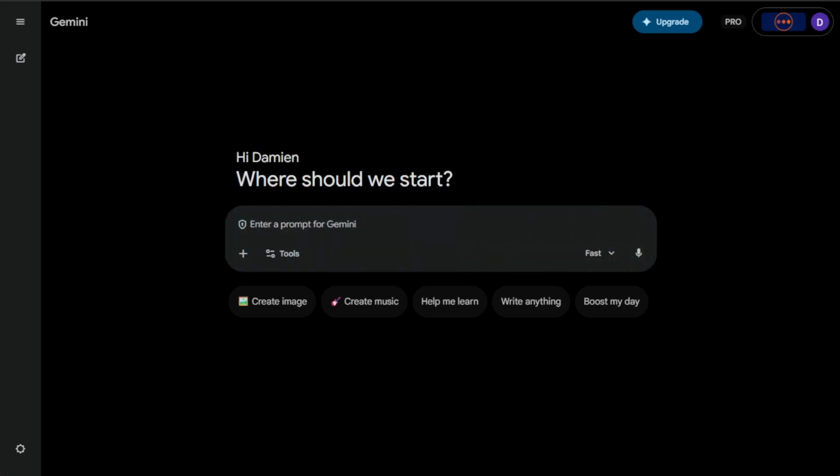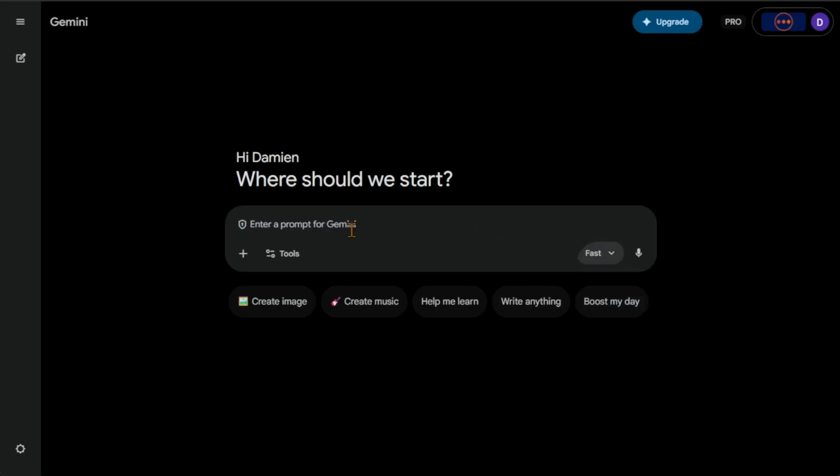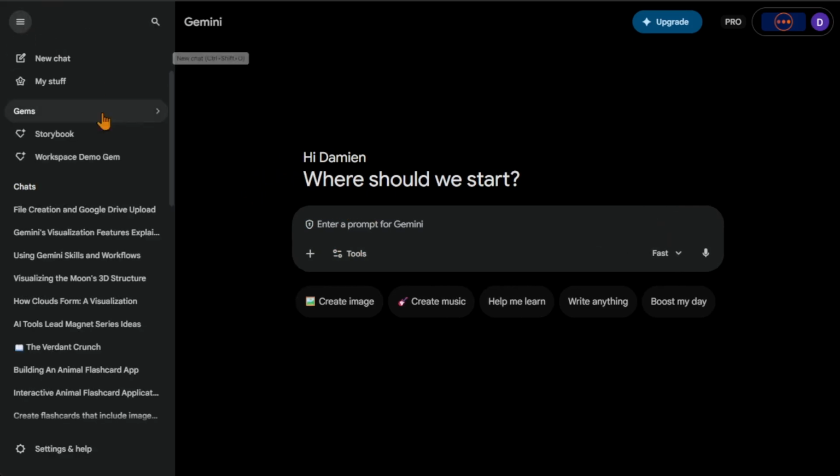And you get to this screen, and let's see, I already did this, but let me just show you, let me set it up and show you what I did. So I came here and I kept the model on fast. I don't know that there's any advantage to going to Thinking or Pro. Honestly, I don't know why there would be, so I would keep it on fast. And I didn't actually have to add any tools or any files. So this was just all prompting.